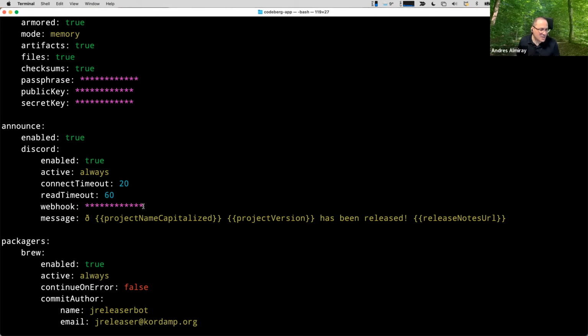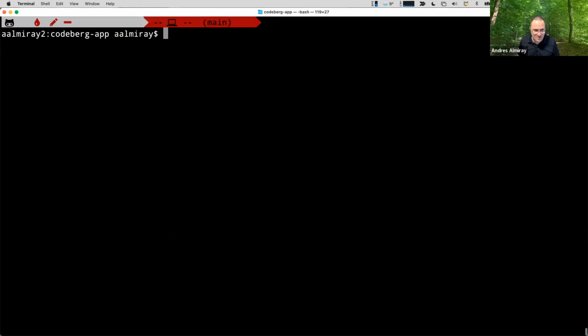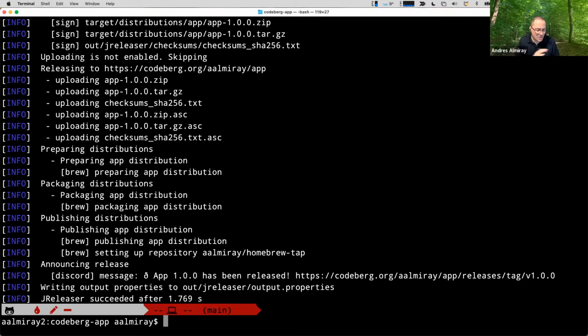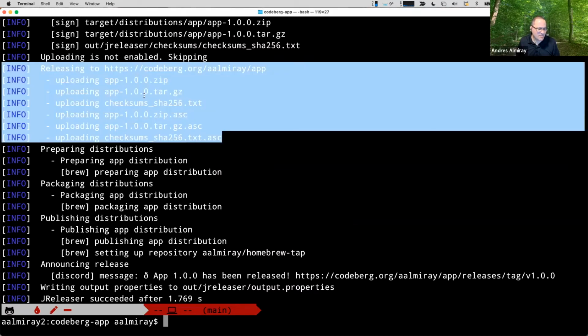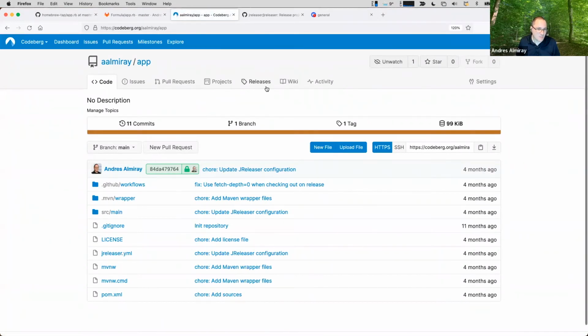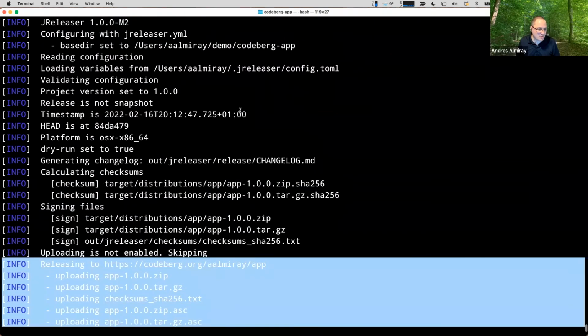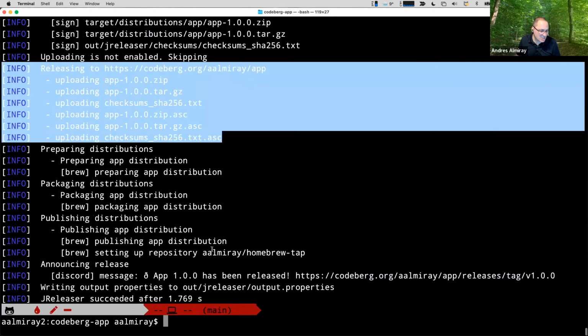And the next thing that we can do is try that release using dry run. This is a way for JReleaser to say, okay, I'm going to try everything locally. I'm not going to affect any remote service. I'm just going to fake out remote services. For example, here it says, I'm definitely releasing to Codeberg, but nothing happened. And I can show you that's the case when I go here and do a refresh. No releases. There's no updates. So this tells me, well, apparently JReleaser is going to do the right thing for me. Calculate the checksums, calculate the signatures, and then do something.